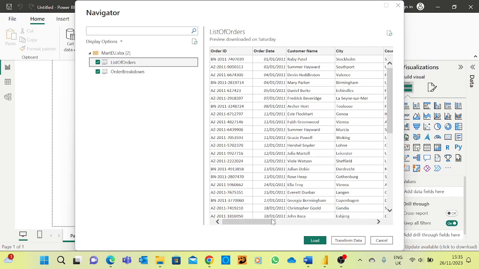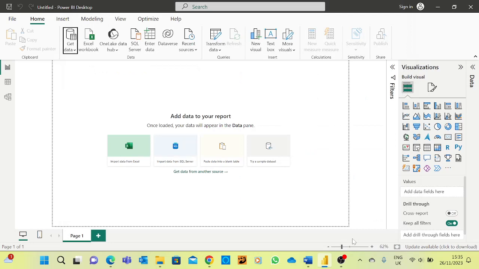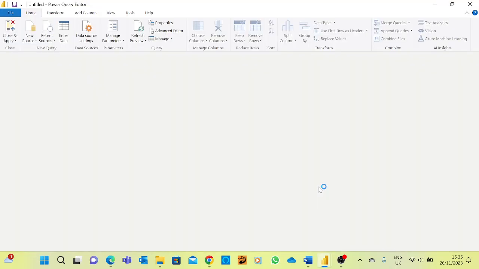Upon checking, if your table is perfect, your data is perfect, you don't need any changes or any modeling, you can load it directly. But preferably, it is better for you to use Power Query to transform the data.